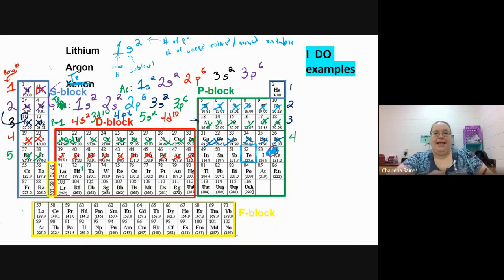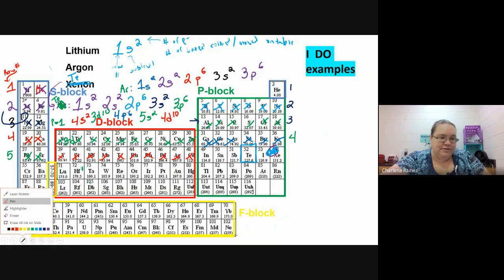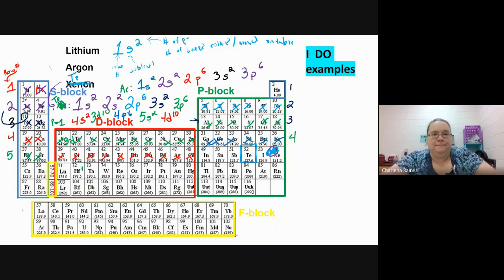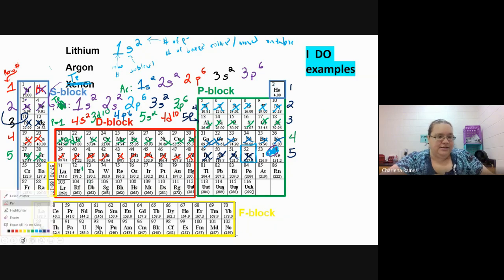All righty. Now we're in the last part of the configuration. We are actually filling in the last of the electrons. So these last electrons, we are in the 5th period, P part of the table, and I got to count the boxes all the way up to and including tellurium. So that would be 5p4 as the very last part of the configuration.